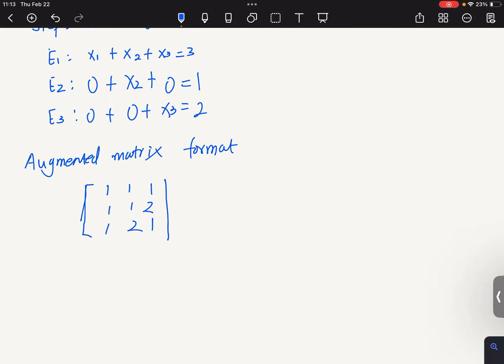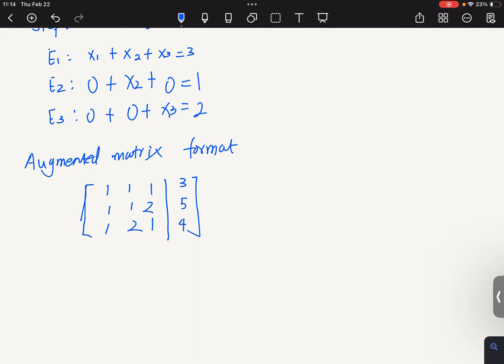This is the coefficient matrix. And on the right-hand side, you get the vector b here, that is 3, 5, 4. And this is the augmented matrix: the coefficient matrix here, and the right-hand side vector b here. And what we did before in step 1 and step 2 is just row operations. So this is row 1, row 2, and row 3.